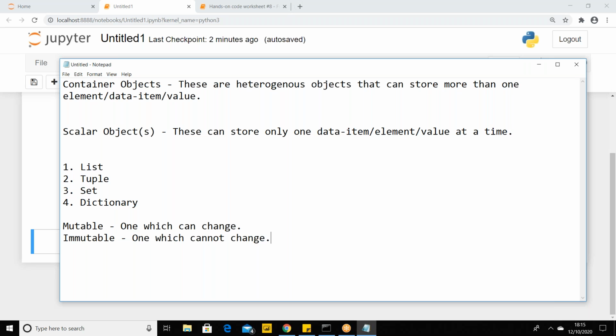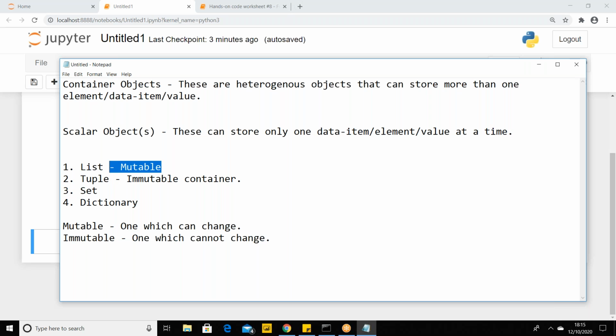So among the four container objects what we have, all of them are not mutable. Tuple is the one which is an immutable. So this is an immutable container. The remaining are mutables.